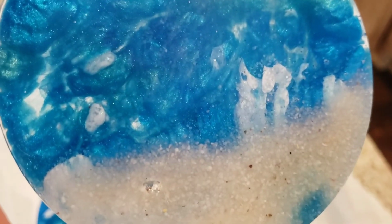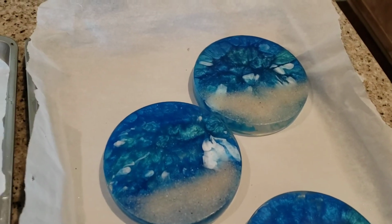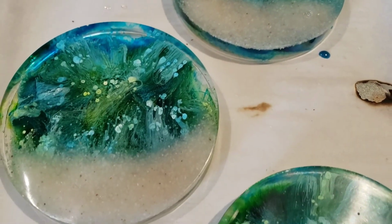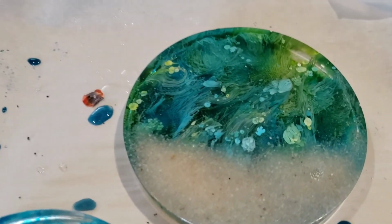Alright, I really have fun experimenting with those, and I will be using them for some more coasters. So which one is y'all's favorite? Just let me know. And if you have ideas for different coasters, let me know.